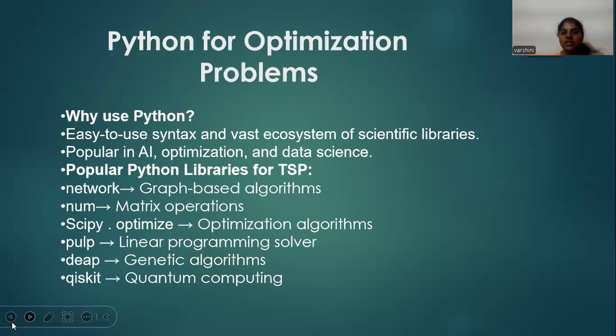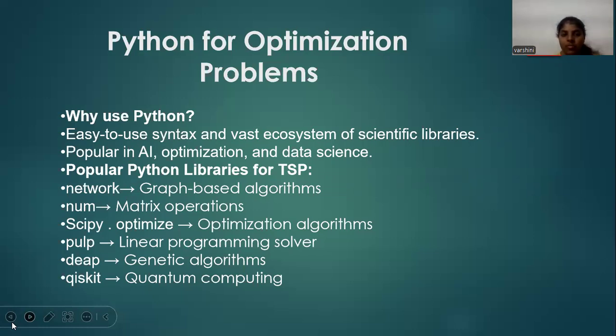Python for optimization problems. Why is Python used? It has easy-to-use syntax and an ecosystem for scientific libraries. It is popular in AI, optimization, and data science.